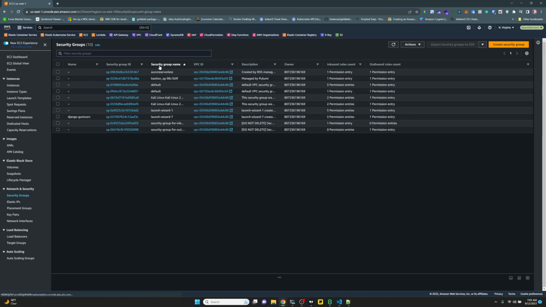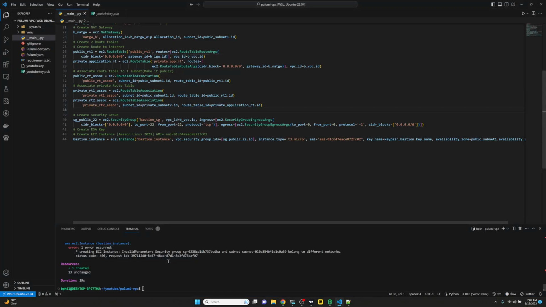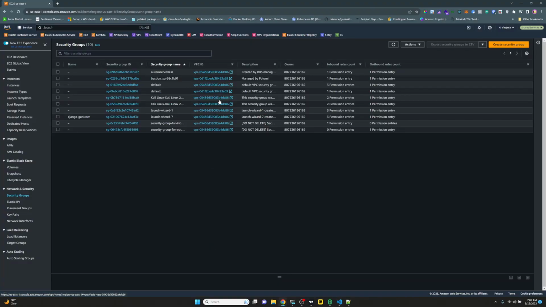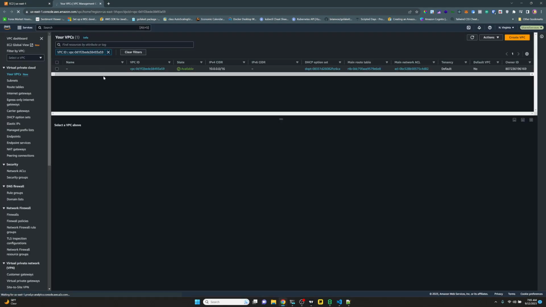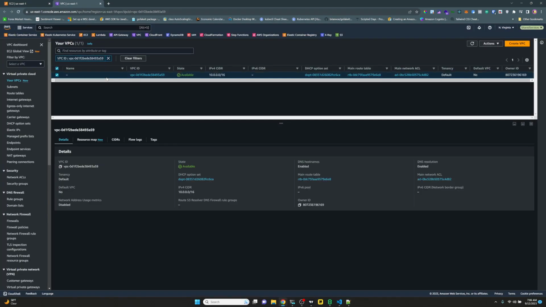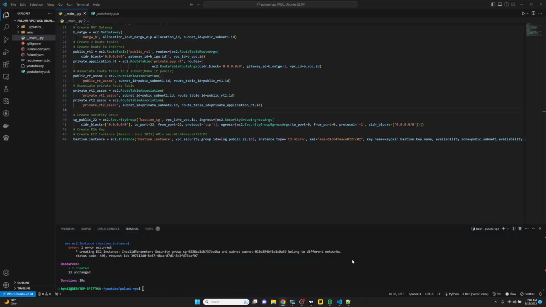So let's go back to our error, and DBA is what we're looking for. So it would be this one here, this Bastion, and it looks like it's tied to this particular VPC. If we click that, this is actually our new VPC. And so we can clearly see that that works correctly.